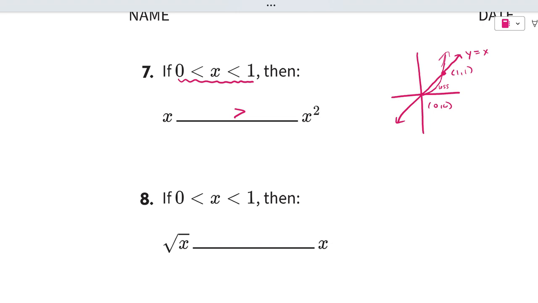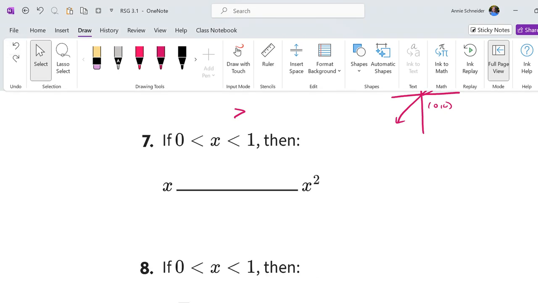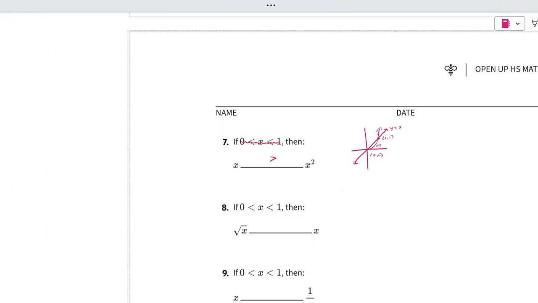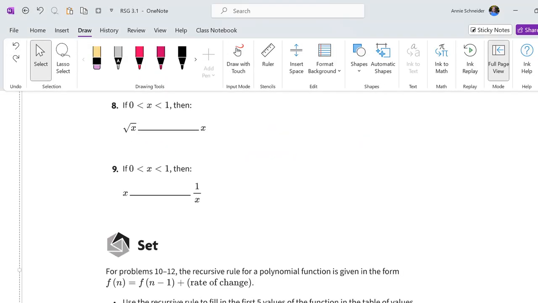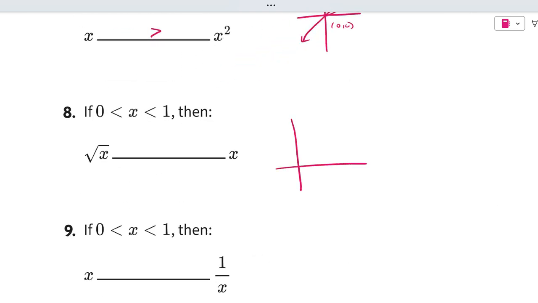Okay. The square root and just plain x. So this is actually another very similar one. We already kind of showed the graph of the square root. Ooh, let me fix that. Okay. We already showed that graph. All right, there we go. But I'll sketch it again quickly. Our square root graph has sort of that curve. We have that 0, 0 point, and then the square root of 1 is 1. Well, we have those same points for our y equals x graph, but that one's linear. So notice it's less than it. This one is underneath. So between 0 and 1, the square root is larger.